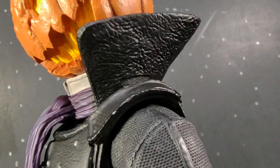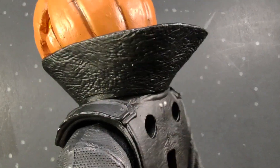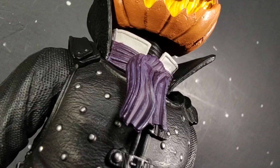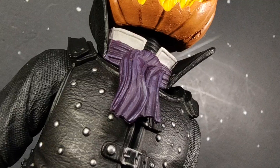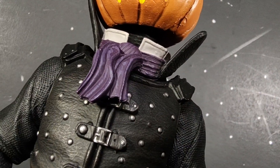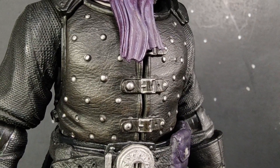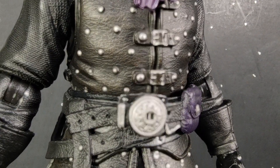At a quick glance, this figure does look pretty boring — just a lot of dark colors going on — until you look closer at the sculpt. The tall and kind of intimidating collar on this guy looks like real leather. They did a really nice job on it. The inside of the collar is also very nicely detailed. It has that white for the undershirt, and probably one of my favorite colors in this whole figure, the purple ascot with a nice dark wash on it. And that is a theme with this figure — almost everything is covered in that very nice black wash, really accentuating the sculpt.